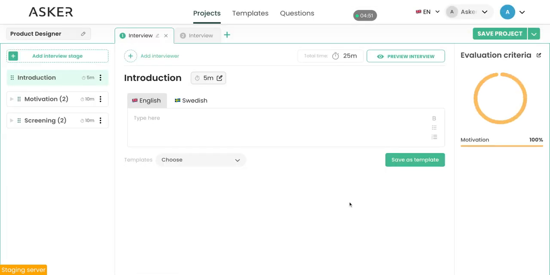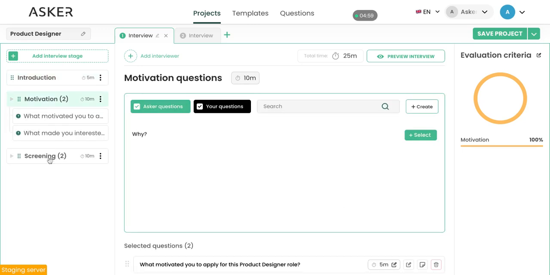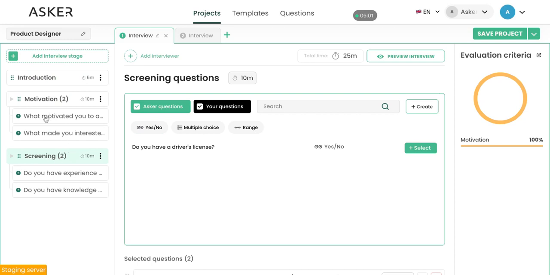And now you get to the product creation page. So this is familiar for those of you who have worked in the platform before. But what's very nice is that the questions have already been added. So the questions that we chose earlier have been implemented in here. So you don't have to choose any more questions.